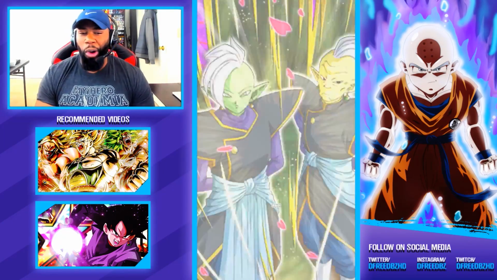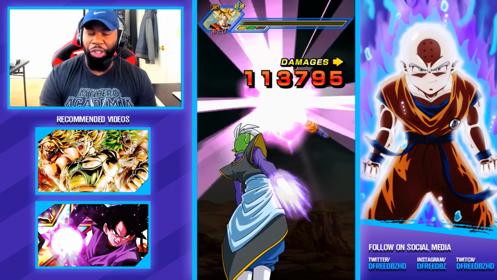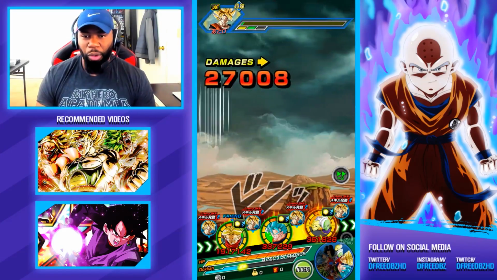All right. Free level 5. Look at Gowasu's face. That man looks so shook. He's like, what the heck?